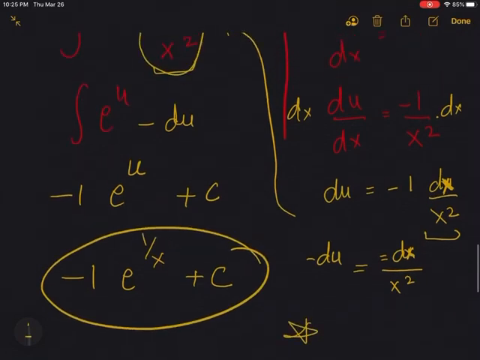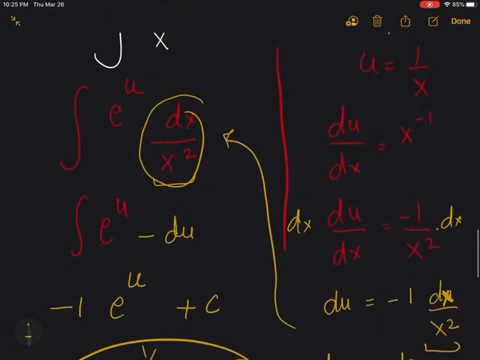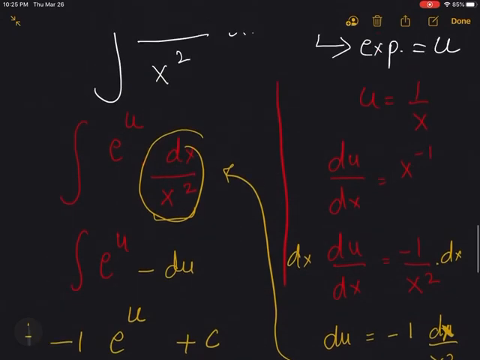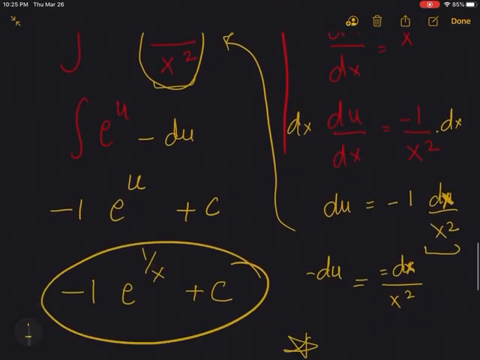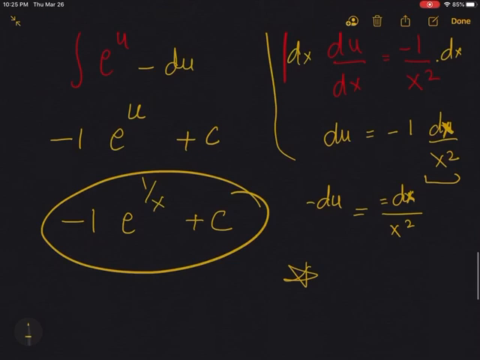So again, let's do a quick review. Just set the exponent equal to u. On the side, I'll take the derivative. I'll solve this equation, or I'll do cross product for whatever I need to solve for. Plug it back into the original, and then here you go.